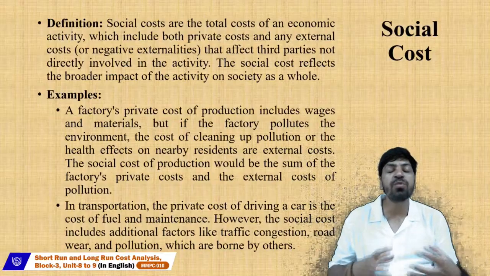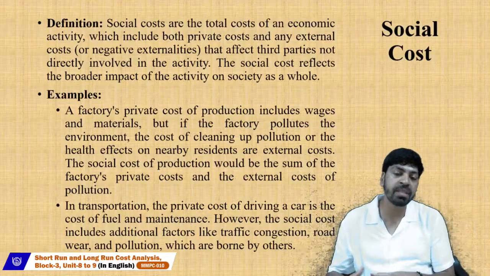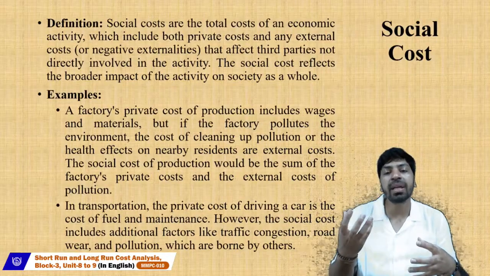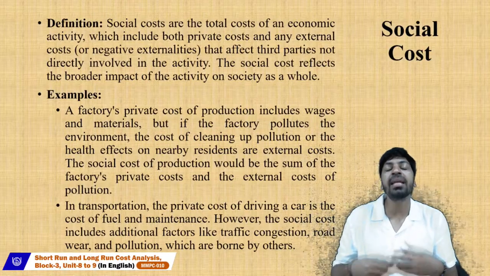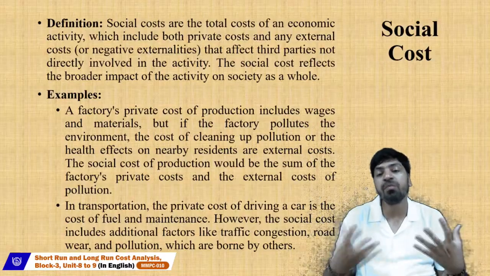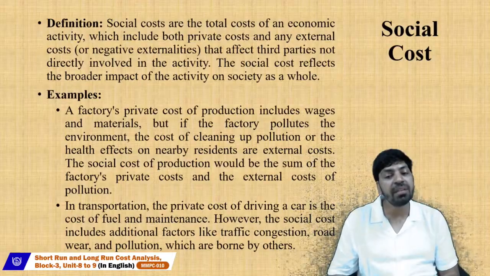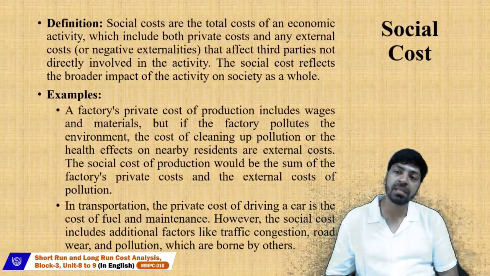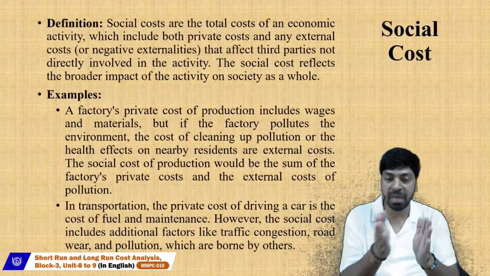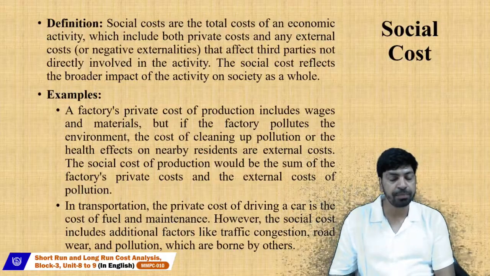Definitely, external costs are not directly involved in the activity of the business, but somehow they influence third parties, like the nearby people who are residing there or the people who are facing any issues during the transportation period, and that becomes the external cost. So when the private cost and the external cost are added, it becomes the social cost.